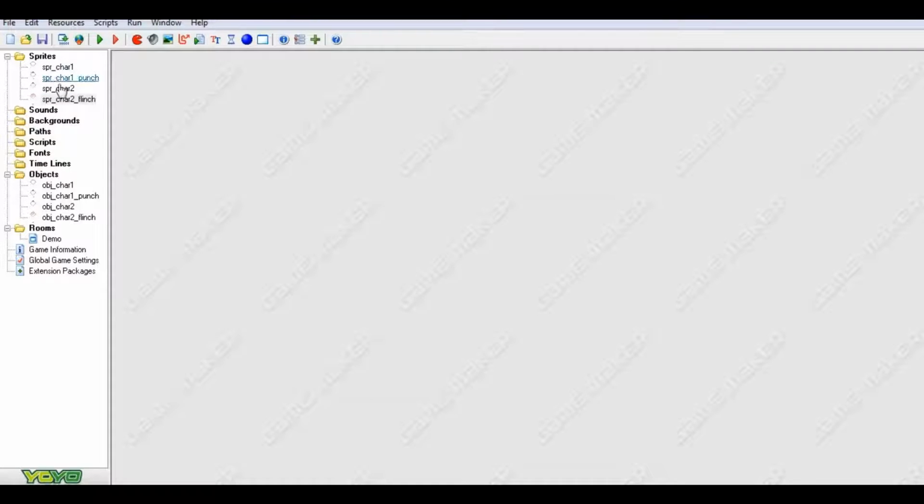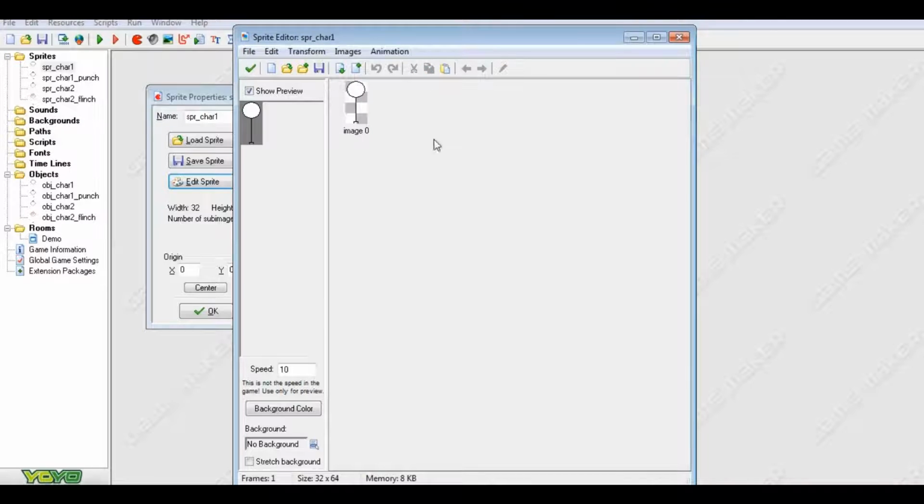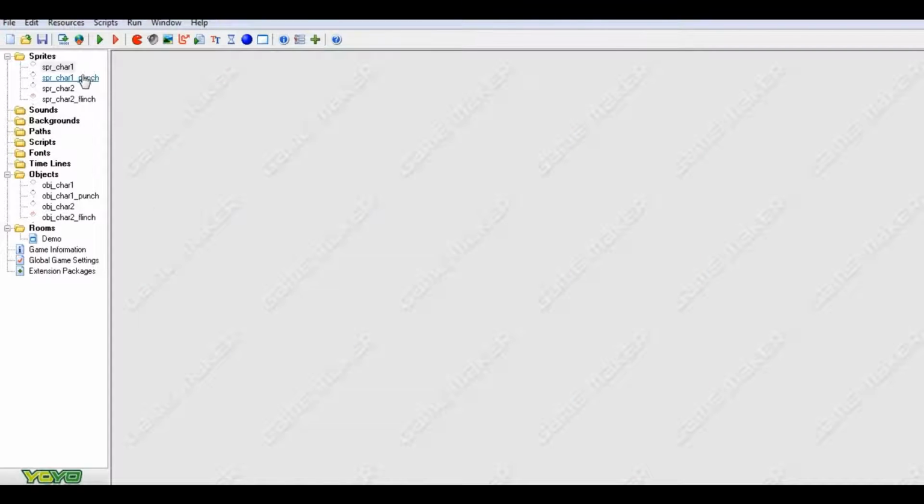Anyway, besides these 4 sprites, you can do it in 2 sprites. You could have 1 character and 1 enemy, or they could be 2 enemies, however you want them to react. But you could only have 2 and still have this. However, that requires sub-images, which is a little bit more difficult. It's a lot more convenient because then you can put them all together into 1, and you don't have to be changing objects. But it's a little bit more difficult, so for a beginner tutorial, I'm going to show you the drag and drop options of how to make characters or enemies, whatever you want, react to damage or conflict.